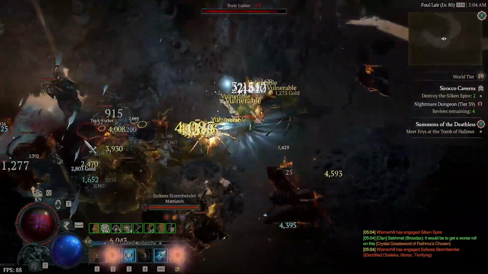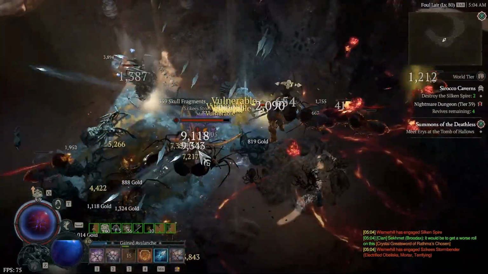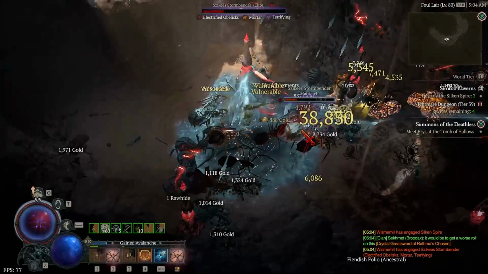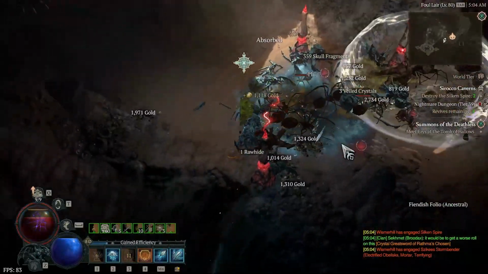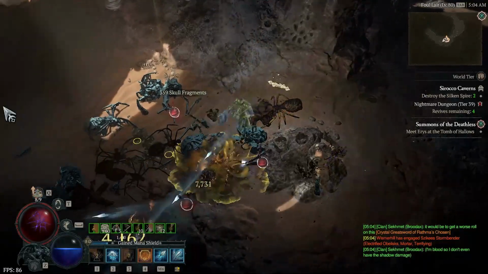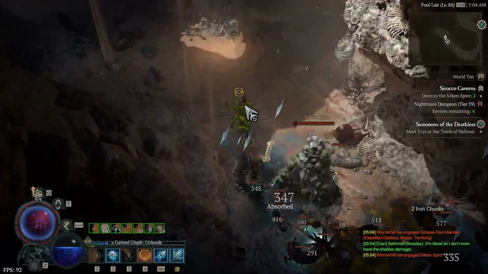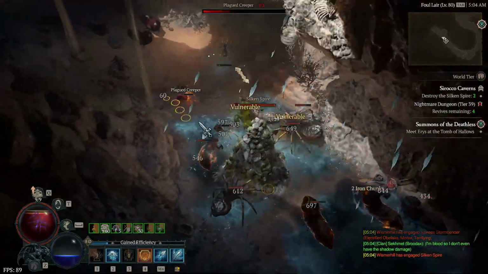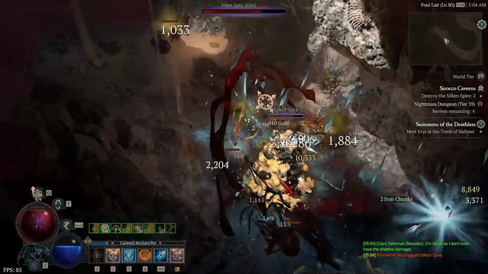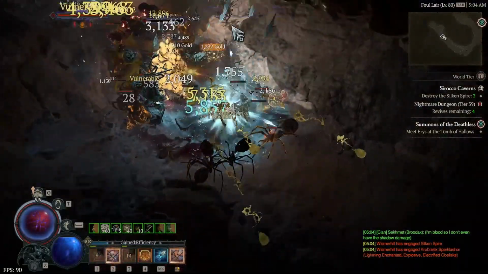Alright, so in this video I'm showing you, I only used 2 godlike keys for Sirocco Caverns to level up to level 100. The first one is this key. I entered this dungeon at level 77. That's when I found or crafted, I don't remember, my first Sirocco Caverns key with GG affixes. I entered this key at level 77.